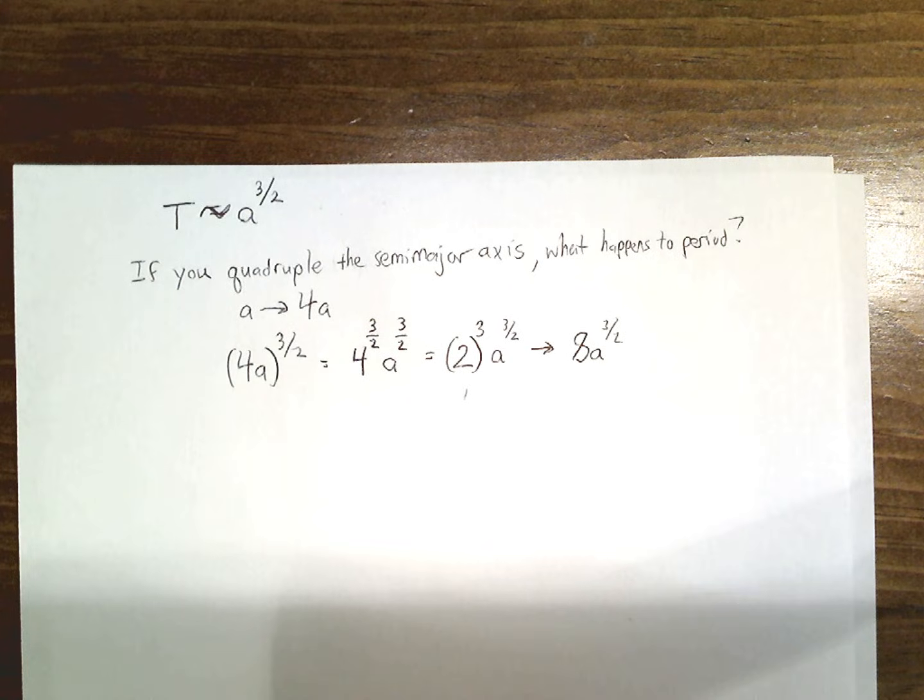So that does it for Kepler's 3 laws. We now know how to predict what orbits are going to look like. We know how to predict how fast we need to go to maintain an orbit, and now we know the true form of gravity. No longer are we confined to the surface of the Earth. So that is your intro to orbits.